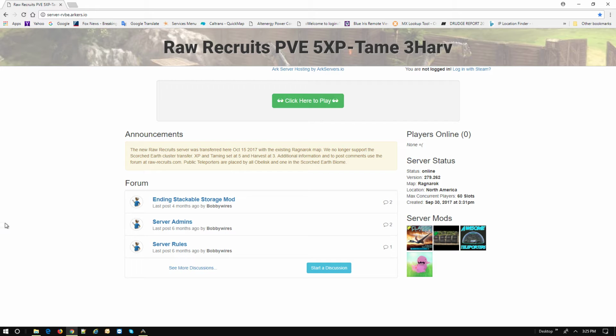If you'd like to join our server, you can go to this website up here. It's server-rvbe.arkers.io. It has a quick link, and it also shows you the 4 mods we're using.